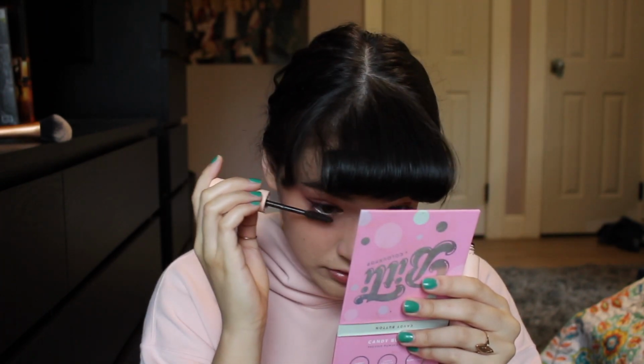Lick the brush. I've probably eaten a lot of eyeshadow in my time, but I'm not sure if it's very even, but we're just gonna go with it. I'm gonna use mascara. Total Temptation from Maybelline. Not even CoverGirl. I don't curl my eyelashes or anything. And I use the brown color because, again, I think black is a little too harsh.